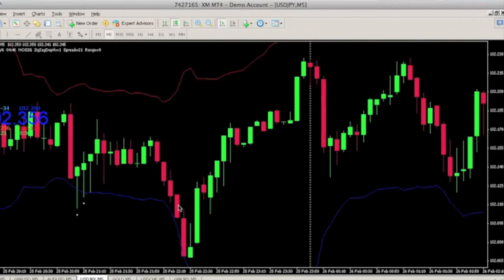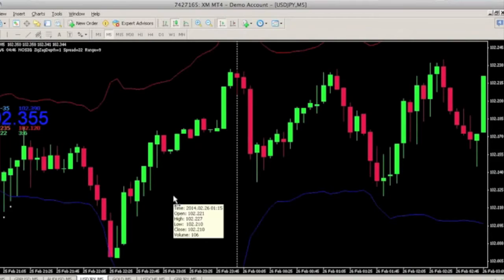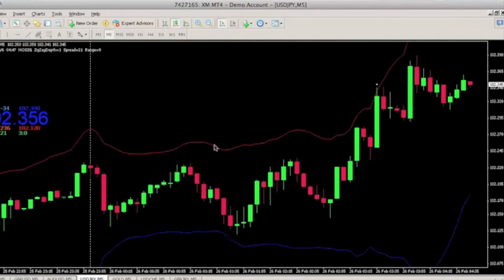See here, you would have taken it right here because these 3 were consecutively the same color. Same here. Sorry, same here. We would have had 3 consecutive, and this one we would have gotten right here, and it would have been a winner. So we're going to see if this one comes out to be a winner. So I'm going to fast forward this, and after it wins I will explain why this is a successful strategy, how to use it, when to use it, and when not to use it.